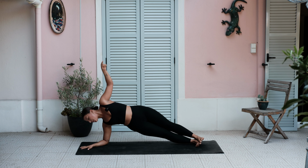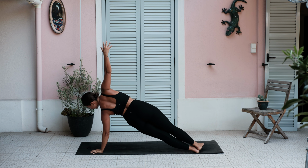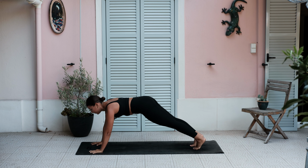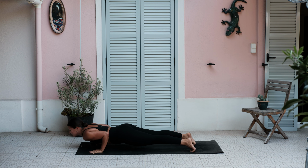Again, energize up. Try to create some space between your shoulder and your ear to really make sure you push yourself all the way up. And then again, left hand on your mat, make your way back, Vashisthasana. Exhale, plant your hands on the mat, come back into your plank pose. Inhale, shift forward. Exhale, take your vinyasa.